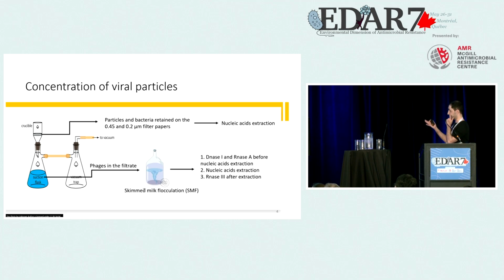After these steps, I did nucleic acid extraction for the bacterial fraction, which is the microorganisms on the filters. In the filtrate, I concentrated the viruses, and I added DNase and RNase to remove any bacterial DNA. I also did the nucleic acid extraction, then I also did RNase to remove any residual 16S. I know that those methods are designed to minimize bacterial contamination.